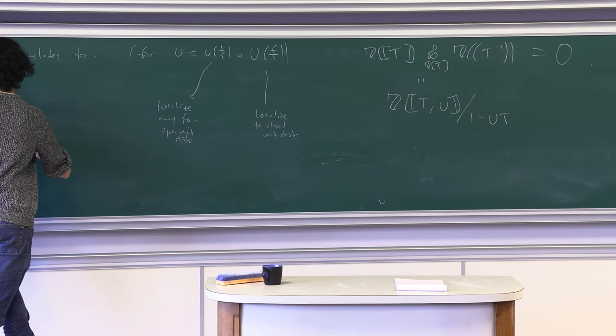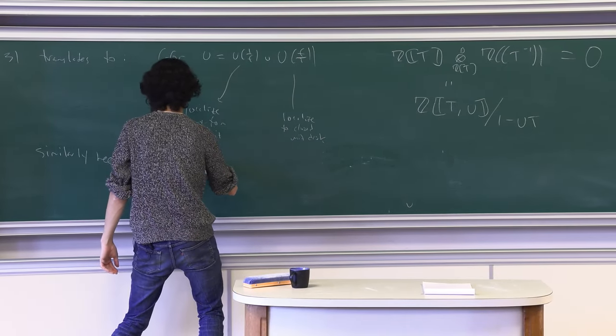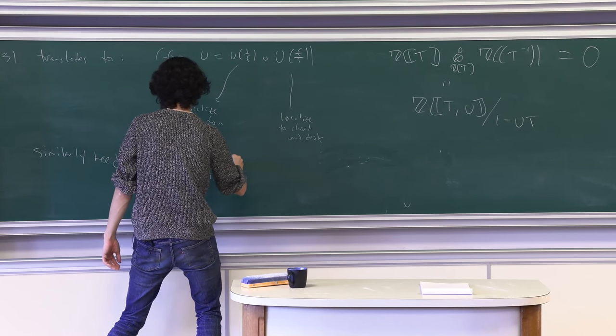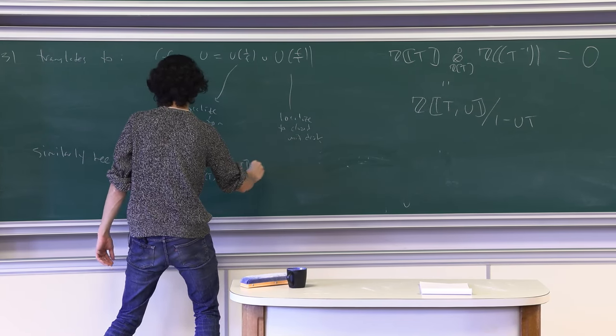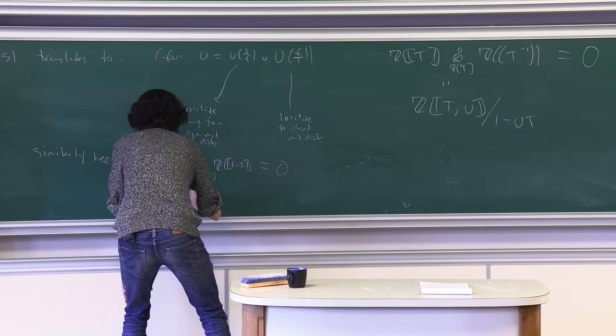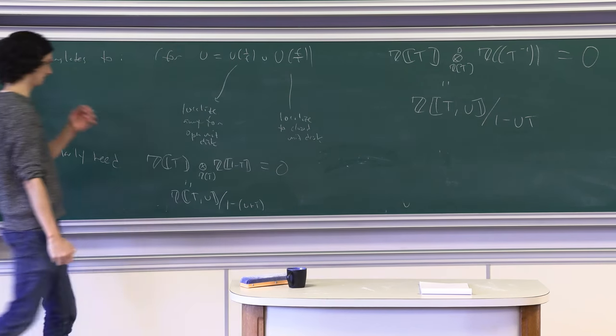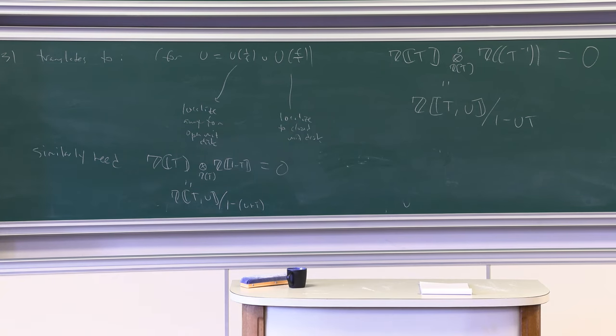And then similarly, for the second kind of cover, you need that Z power series T tensor over Z[T] Z power series 1 minus T to be 0. But again, this is just Z power series T, U, and then 1 minus U plus T. And that's also 0 for the same reason. And again, the interpretation is that the open unit disk centered at 0 and the open unit disk centered at 1 don't intersect. That sounds strange until you remember we're doing non-Archimedean geometry, and then it sounds reasonable again.